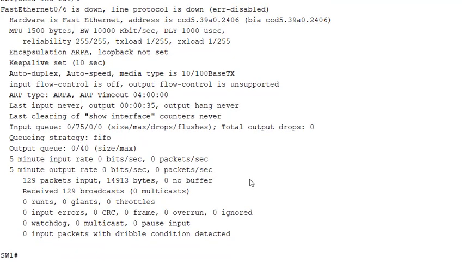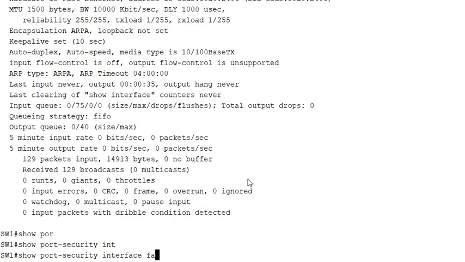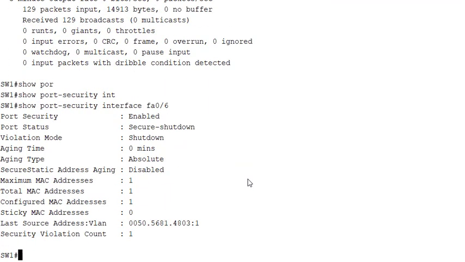We'll look at that. The other thing I want to do real quick is if I do a show port security interface FA0/6, how does that look different than it did before? Port security is still enabled. Now the difference is a violation has occurred. Remember it said secure up before? Now a violation has occurred, so we're secure shut down. And the last MAC address that it actually did see is still 4803. It's the last one it actually did see, whether it's violating or not.